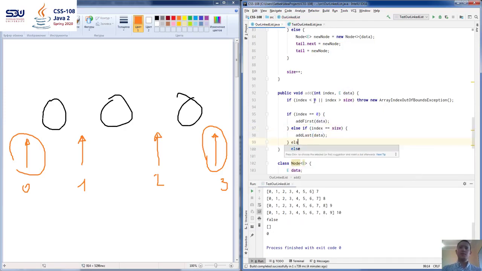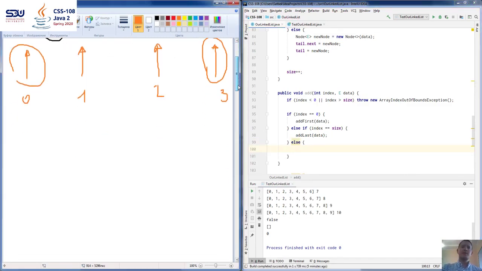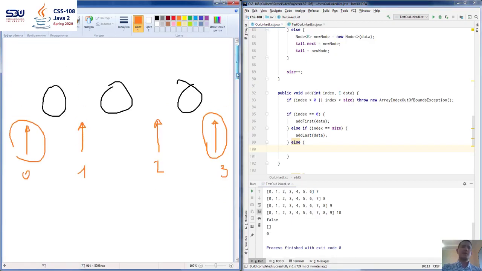In all other conditions, it means we are adding somewhere in the middle. Right? So how do we add an element into the middle of a linked list? Alright, so since we have only the forward link, let's say we are adding an element here.